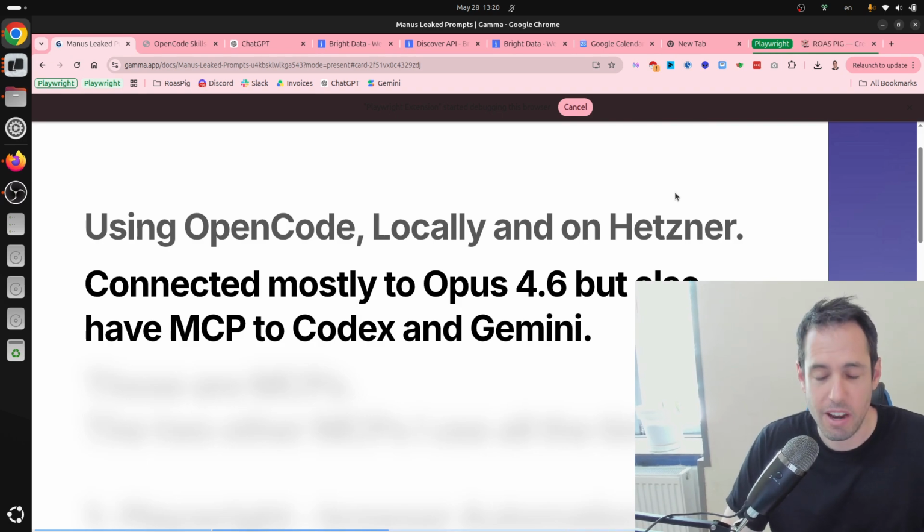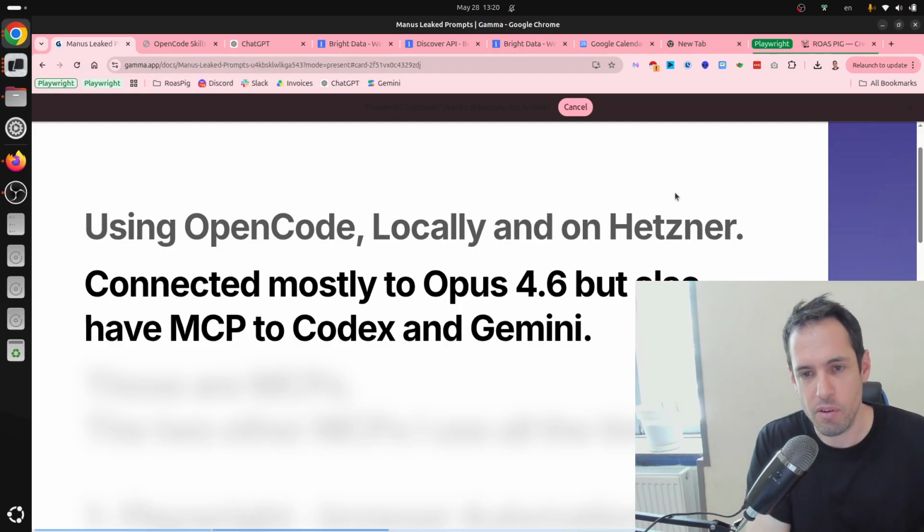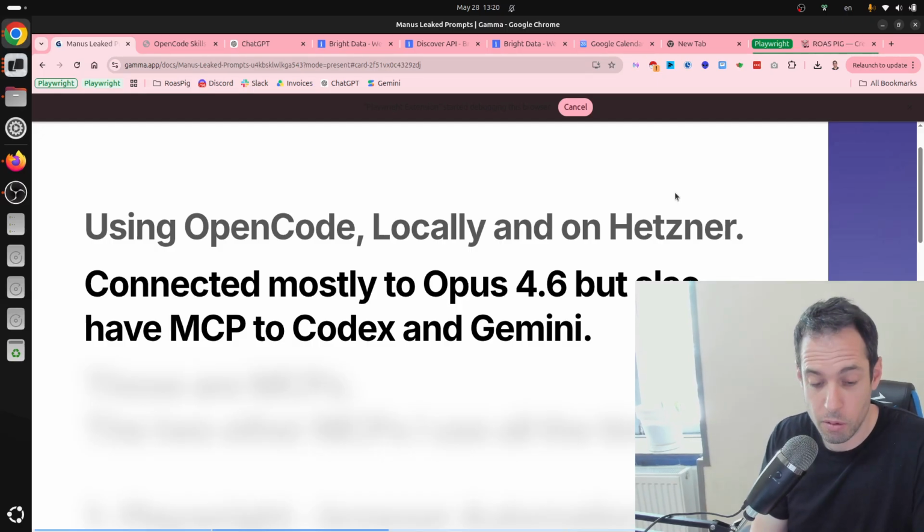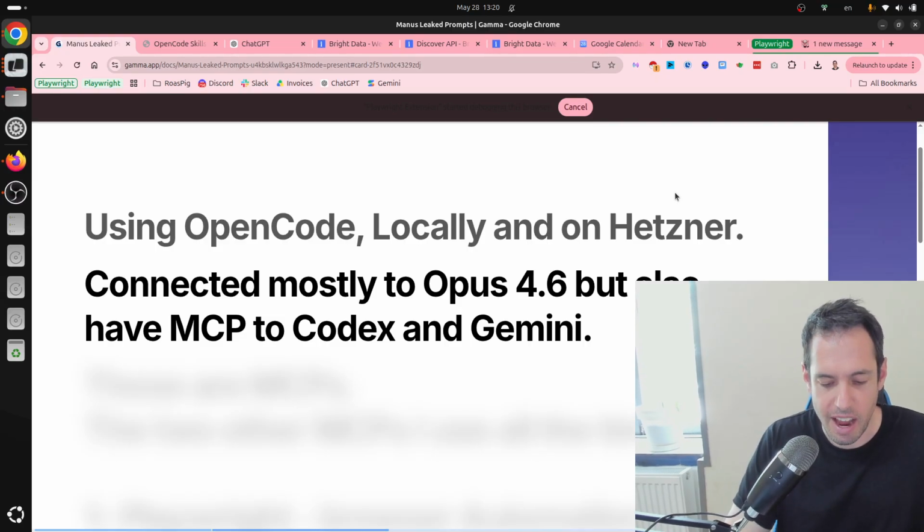I don't mess around with DeepSeek or all the Chinese models. What I often do is I have an MCP for Codex and an MCP for Gemini, and I spin those as adversarial agents. So let's say I write a plan with Opus 4.6. I will send this plan via MCP to Codex to get an opinion, and I will also send it to Gemini, very seldomly, to get a third opinion. So this is very convenient.